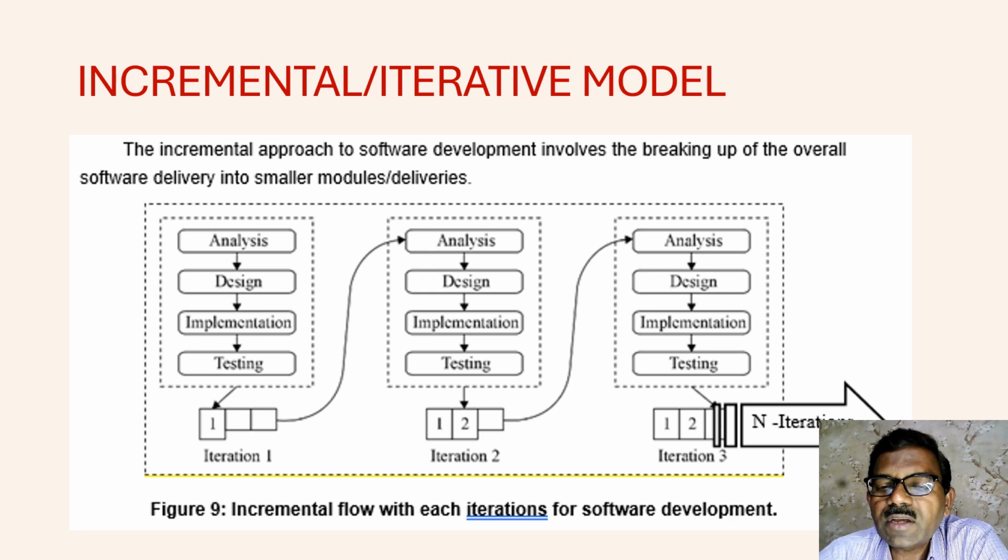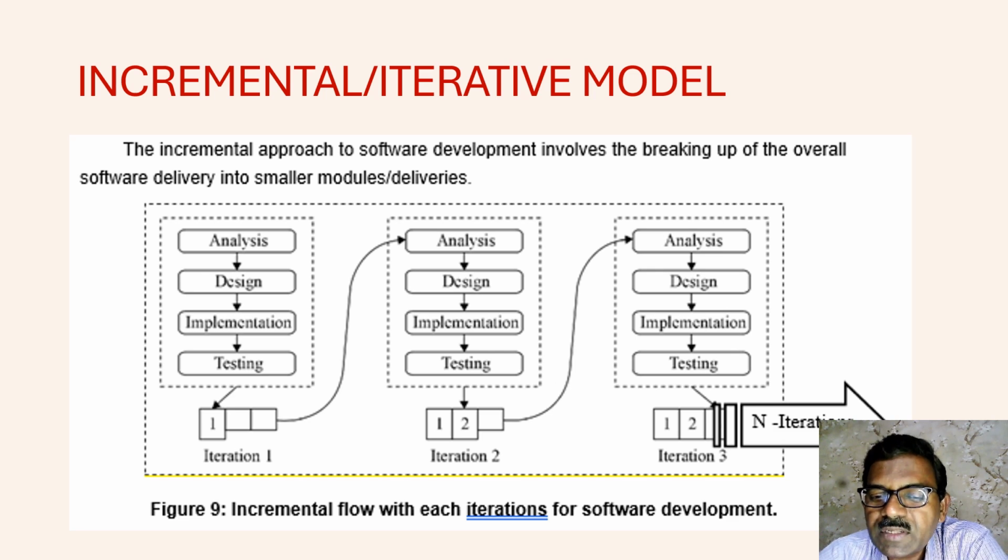So it is, we can say, like going from one level of abstraction to the next level of abstraction, and it is slowly shaping up. The project is shaping into the final achievements or final requirements through the phases, or we can say incremental phases. These phases are nothing but the iterations. So that is why it is called incremental iteration.